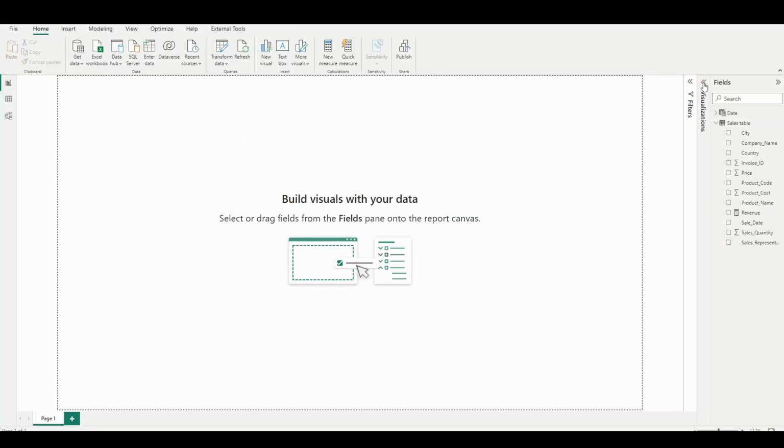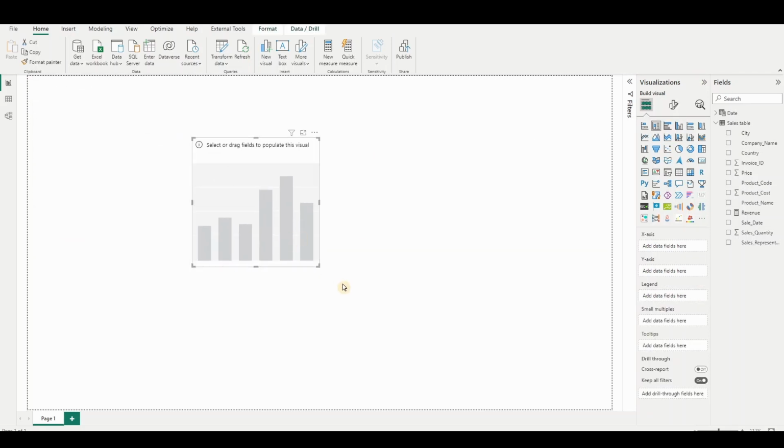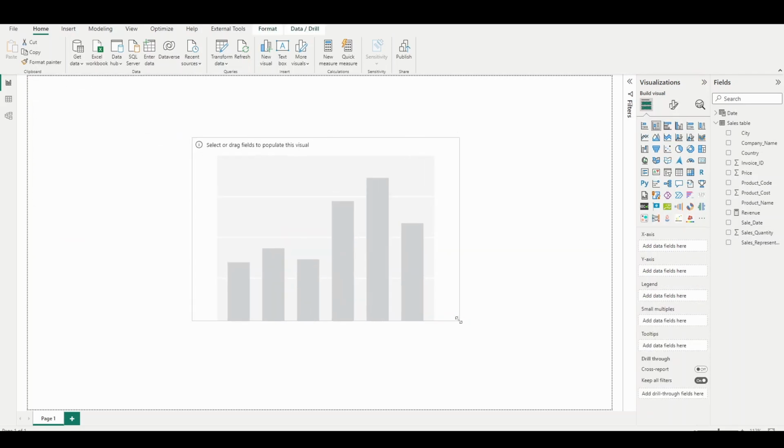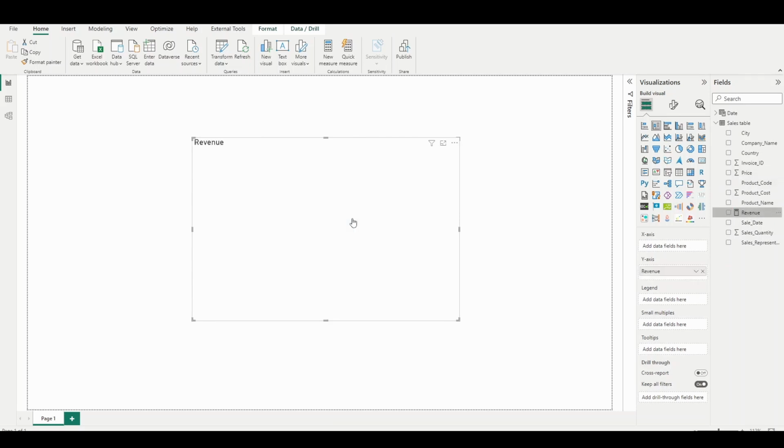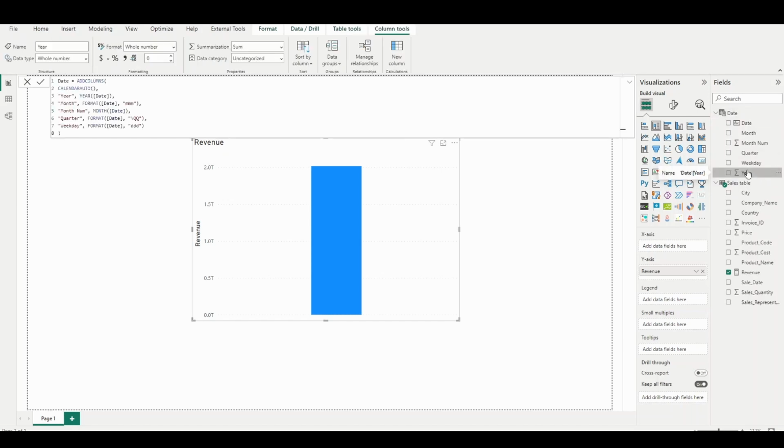So let's take a visual. Let's take a column chart. Revenue, and in x-axis, let's see. So this year, I'm going to turn this to don't summarize because we're not going to sum this, and similarly month number, just turn this to don't summarize.